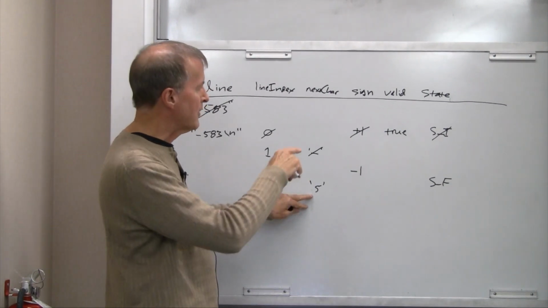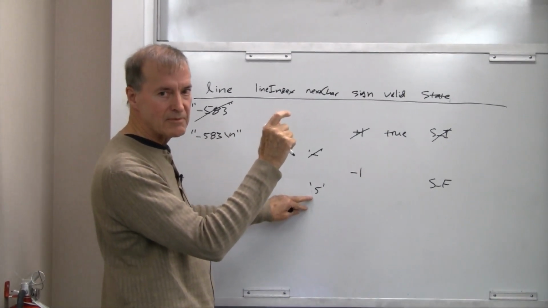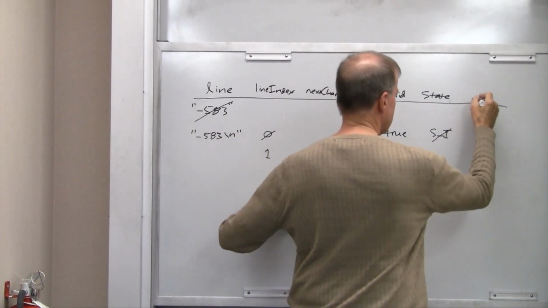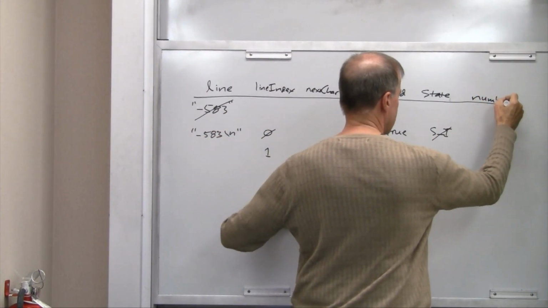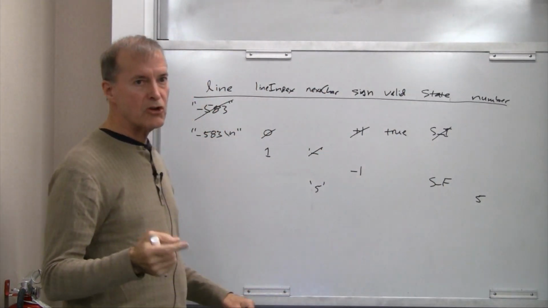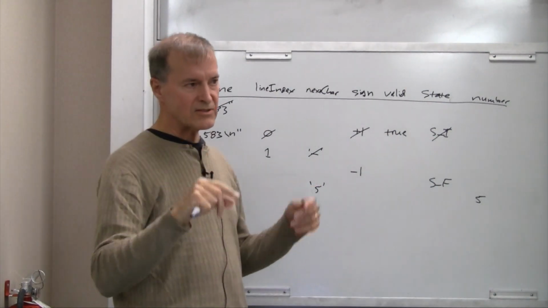Number. Well, now we didn't put number up here yet, so we're going to have to put it up now. But you remember, number was that attribute. So here, number. So this number gets 5. So that's how you convert from a character to an int. All right, little C-style stuff, right?